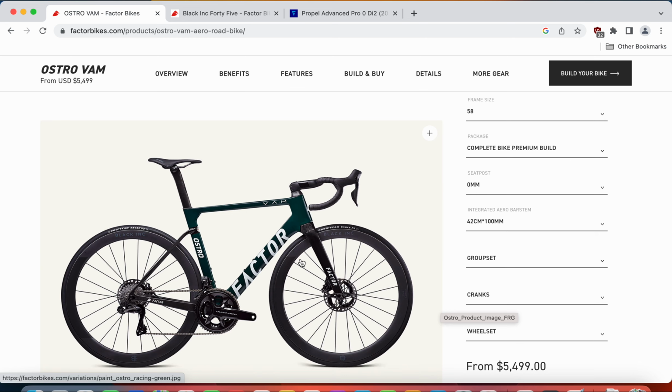And I will just mention here that some of the smaller pieces, a carbon fiber seat post, and this handlebar and the stem, it is a one-piece carbon fiber affair. So just keep in mind that once you set up your handlebar width and this stem length, that's about it. If you need to change anything in the future, this is a proprietary piece. You can buy, of course, something else from Factor or maybe some other manufacturers, but adjusting the position with this one-piece handlebar and the stem is going to be a bit tricky, so just keep that in mind. Of course, a bunch of manufacturers are doing this because of a bit better aerodynamically optimized whole bike handlebar and the stem, but this is kind of the price you pay when you have this one-piece design.